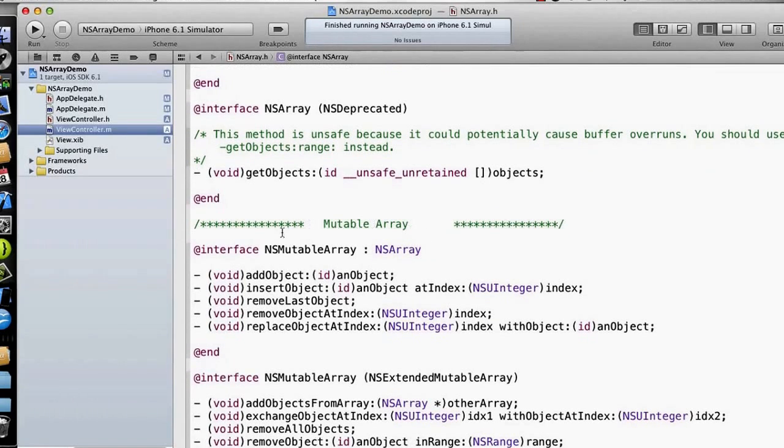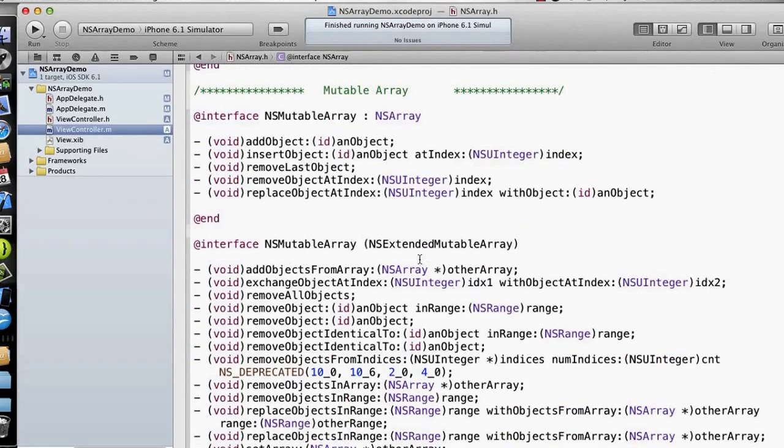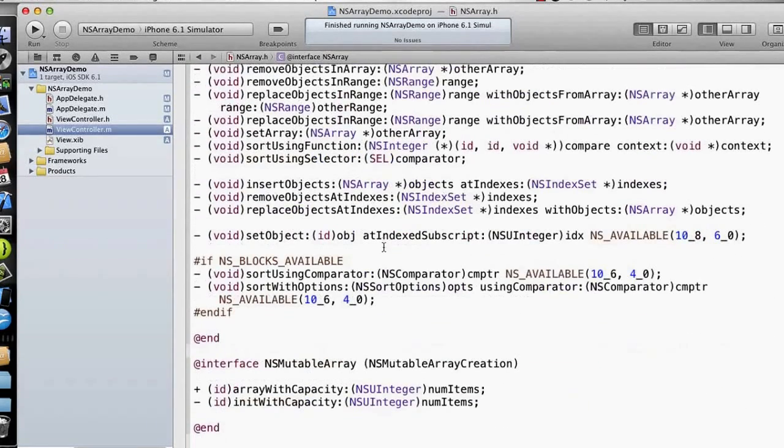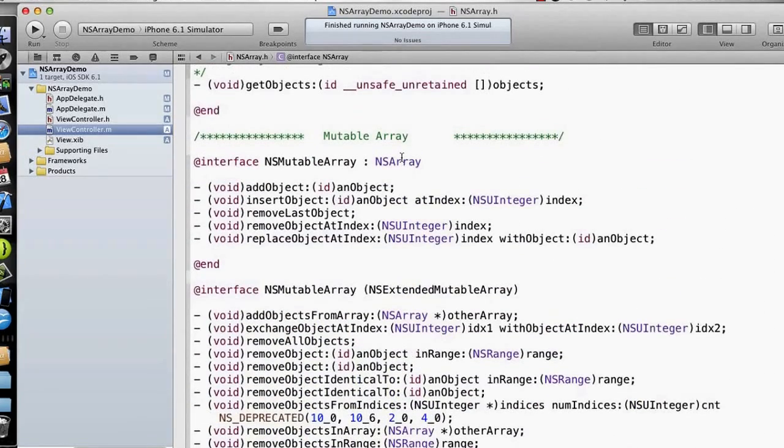And then there's also a declaration here for a class called NSMutableArray, and it has a category, NSExtendedMutableArray. It has a category called NSMutableArrayCreation, and there is nothing deprecated in a category as far as NSMutableArray goes. So we can quickly, very quickly, get information about what an NSArray can do by looking at its header file.